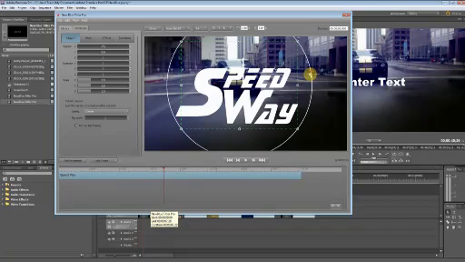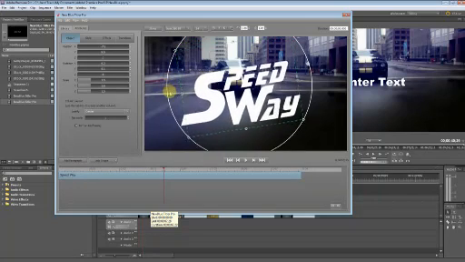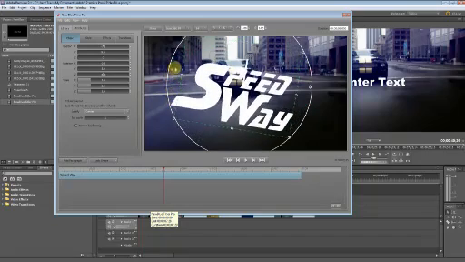Simply click this button on your preview, and you get this sphere around your text. Now you can think of this as a globe, and wherever you take your mouse, you're actually grabbing a surface of a globe and spinning it around. For example, if I click somewhere near the edge, I'm going to do some kind of Z rotation here.